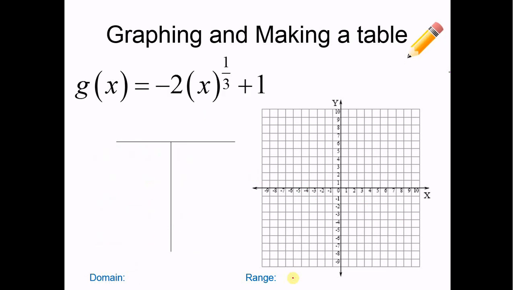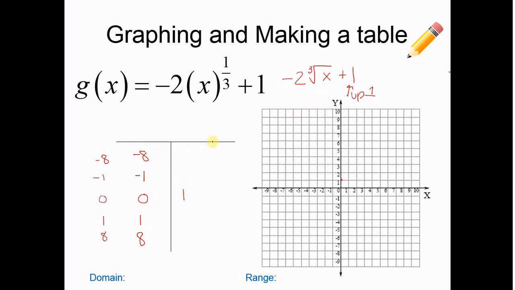What about this one? The negative 2 times the cube root of x plus 1. So we're going to write this so it's a little easier to see. I'm going to make that the cube root of x plus 1. Otherwise, I forget that it's the cube root of x. This plus 1, it's going to move us up 1. So that's going to be my start point. If I write like this, negative 1, 0, 1, 8, that's my parent function here. I'm going to start 0, 1. So how did 0 become 0? Didn't do anything. So I actually get to use my parent table on this one. Yippee!